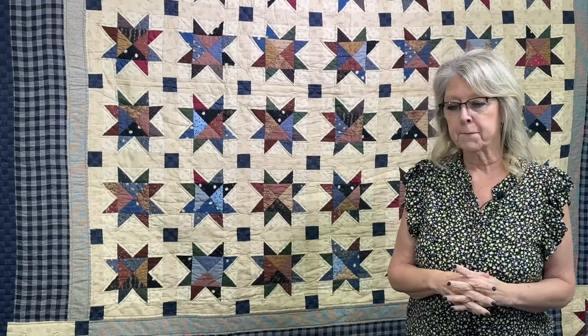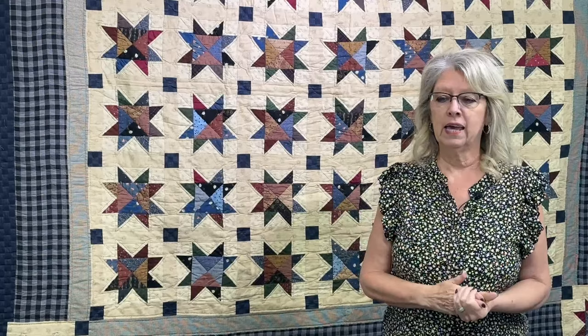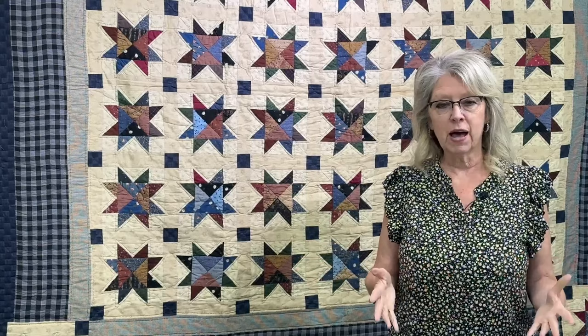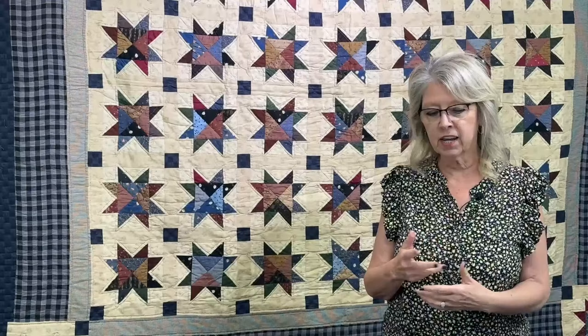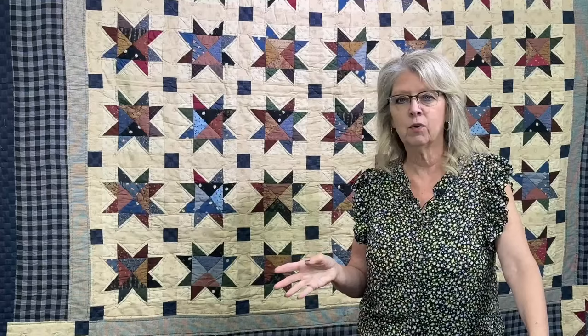So this quilt I started after Houston, and I thought, okay, what do I want to do that I just want to work on my own? And so I got home, went through my fabrics, and I had a lot of fat quarters, you know, that you get either in a bundle or in an exchange, but we always called them dog fat quarters because they were like, what am I going to do with this piece of fabric? It's not really what I love or what I like, or what was I thinking when I bought it, or some of that kind of stuff.